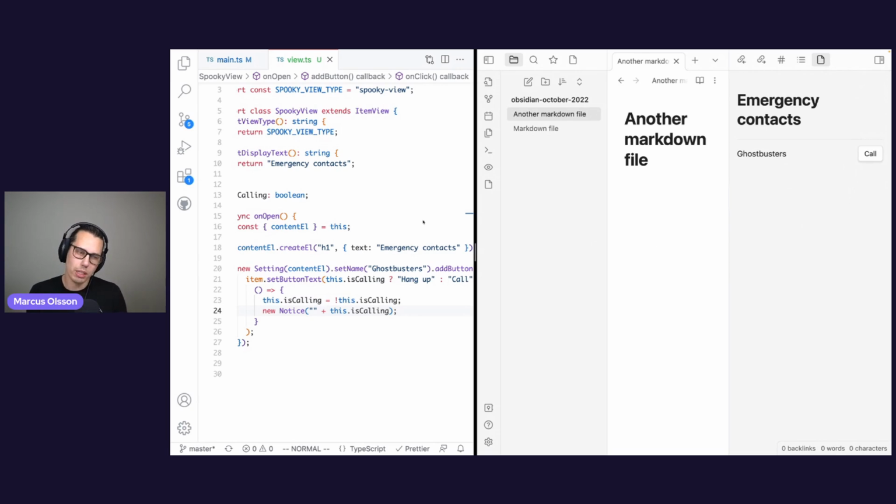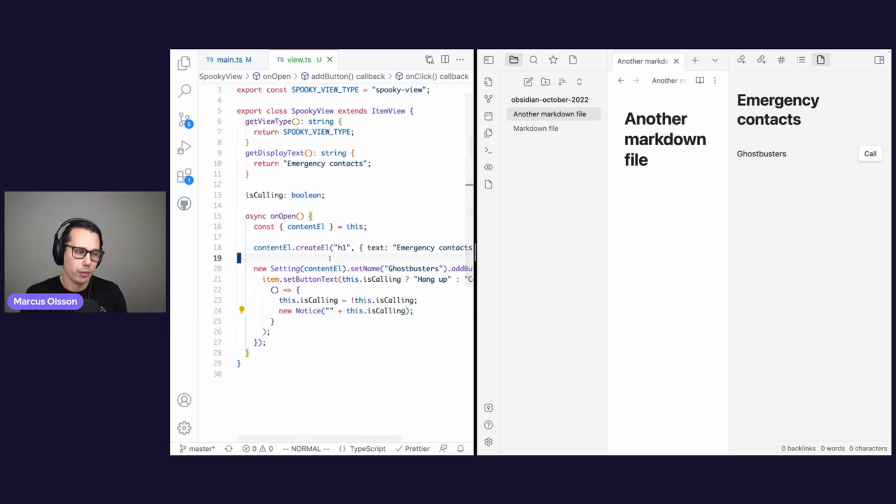So this is something that you want to take care of. There is no managing of state here. Once you change something, you need to actually update that HTML element yourself.